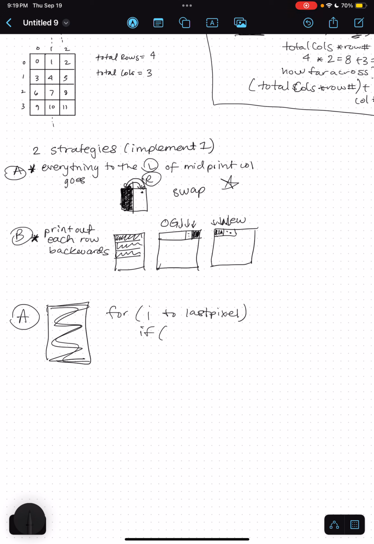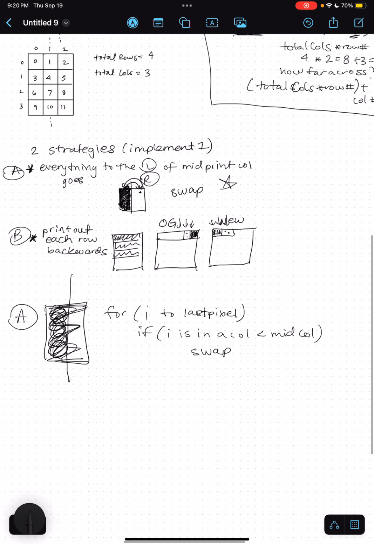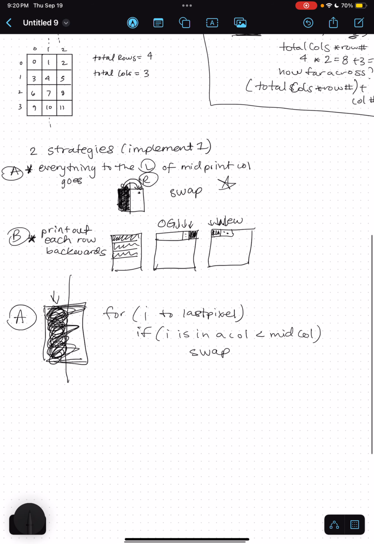And if I is in a column that is less than the midpoint column, then I will do my swap. So I only care about this side, remember? As I loop through my whole picture, if I'm on this side, then I want to swap. I don't care if I'm on this side, I'll just skip right over that.